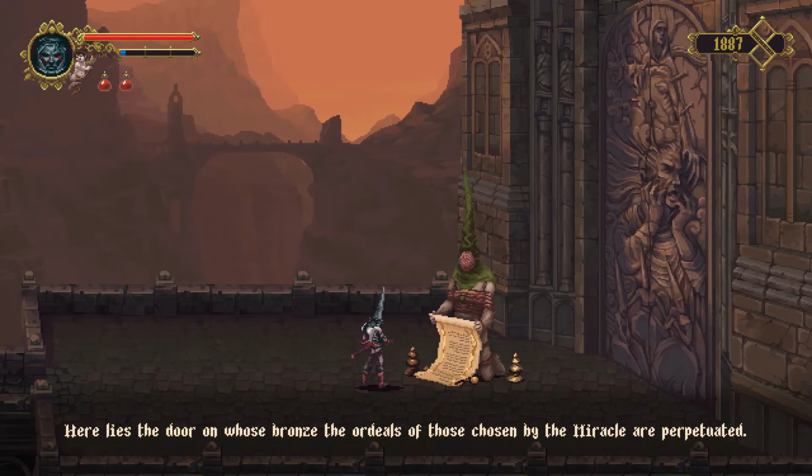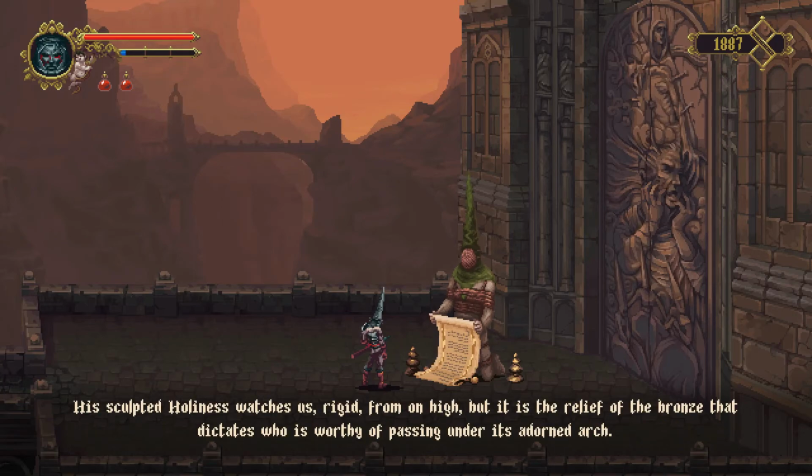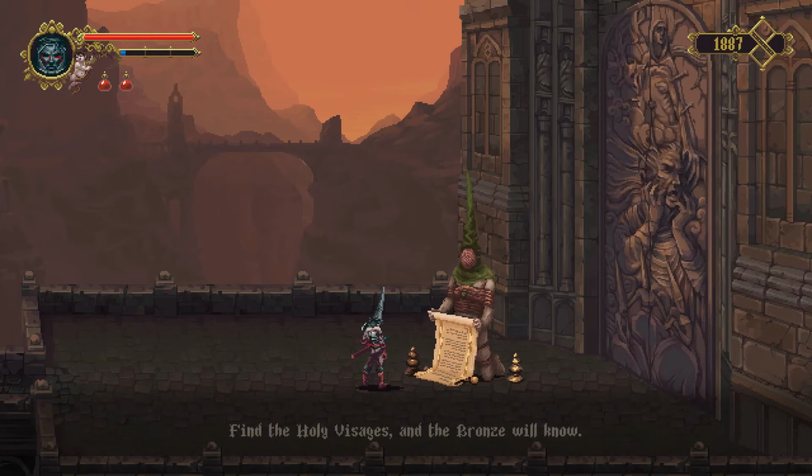Hello again. Here lies the door, on whose bronze the ordeals of those chosen by the miracle are perpetuated. On it, for the art of these images to be worshipped and revered, ornamentation must take place. His sculpted holiness watches us, rigid, from on high. But it is the relief of the bronze that dictates who is worthy of passing under its adorned arch. Find the holy visages, and the bronze will know. For fickle are the wishes of the miracle.